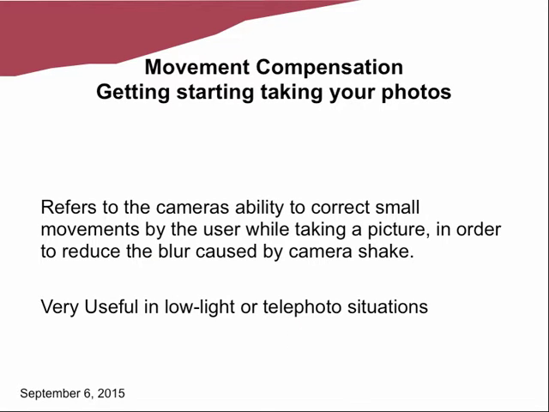So movement compensation, what are you doing? How do you get started taking your photos? Movement compensation, what does that mean? It refers to the camera's ability to correct small movements by the user, that's you, while you're taking your pictures, in order to reduce the blur, which is caused by something in the industry you call camera shake. It's camera shake. You're going to hear a lot about that word, camera shake. Camera shake, especially movement compensation, can be useful in low light situations or when you're using telephoto.